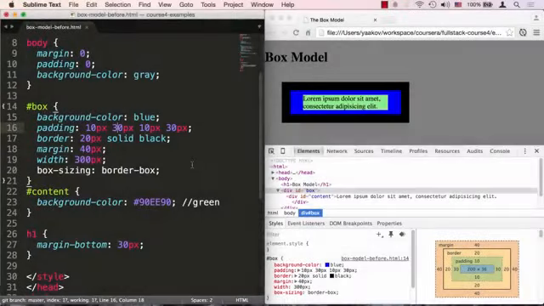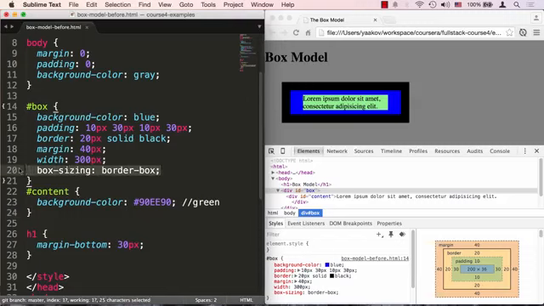Okay, so in the previous segment, we spoke about the fact that you should always try to use box sizing border box as your box sizing model. Now, of course, you don't want to specify box sizing border box on every element in your entire HTML, so you definitely want to specify it once and then have it be inherited everywhere. So let's go ahead and try to do that.